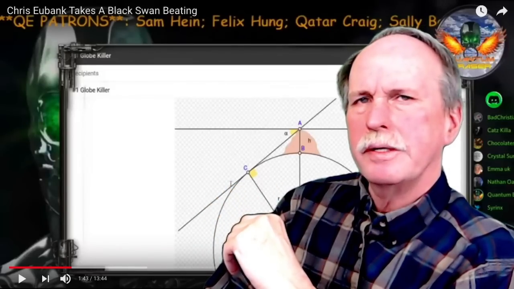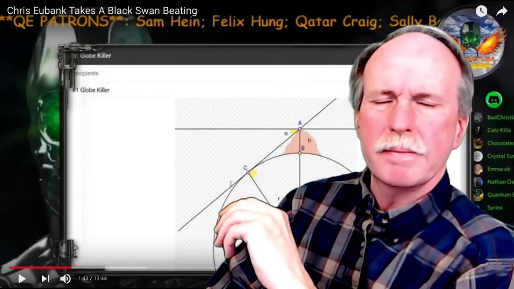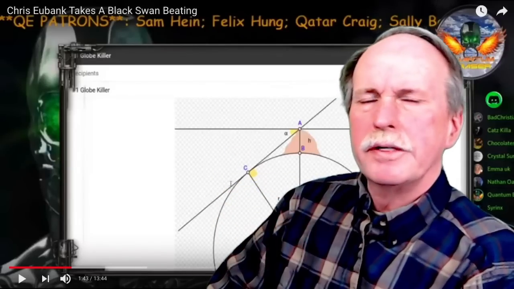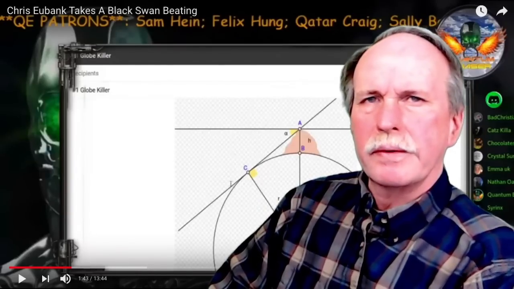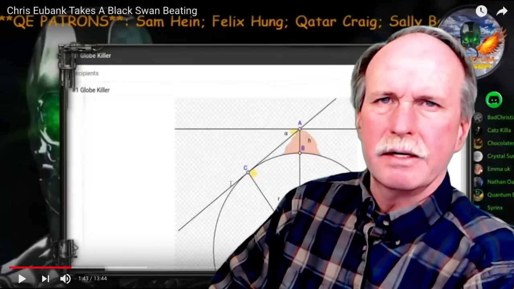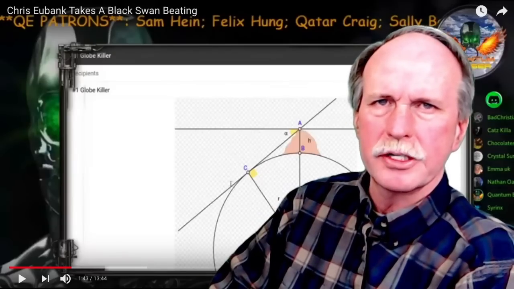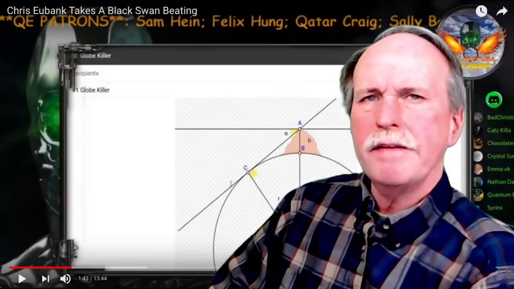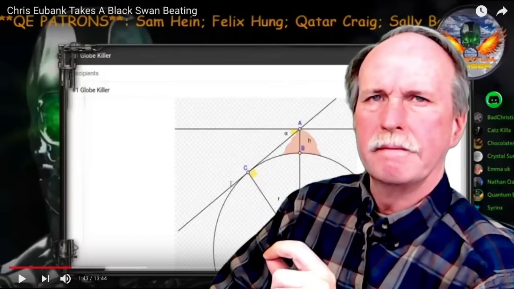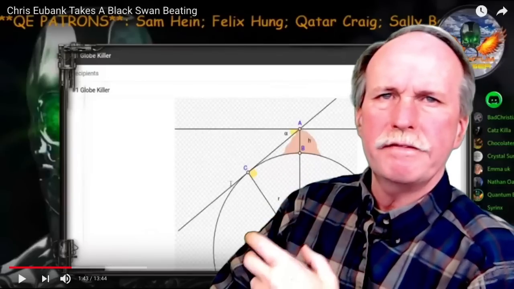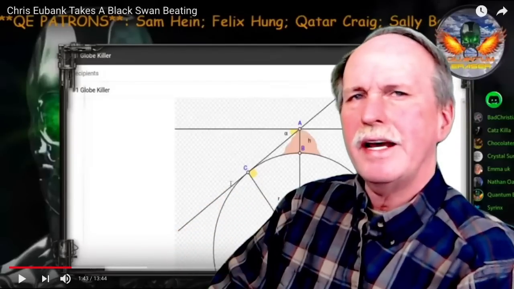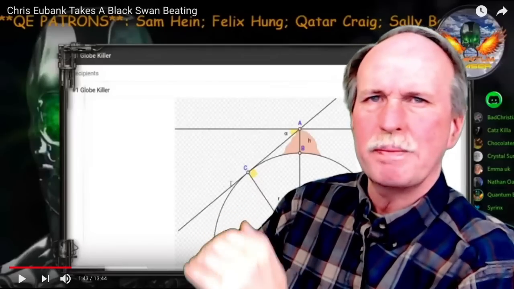The second is, because we cannot see the geometric horizon, the geometric horizon does not exist, which is simply not true. For example, in their famous black swan photograph, we see two oil rigs off the coast of California. But do we see the physical oil rigs? Of course not. We see light reflected off of those oil rigs registering on our retinas or our cameras. We don't actually see the oil rig itself. But in order to have that reflected light, there has to be a physical object there. So even though we don't see the actual physical object, it has to be present for us to see light reflected off of the physical object. Likewise, we have to have a geometric horizon, or we wouldn't have an apparent horizon just past it. You can't be just past something that doesn't exist.